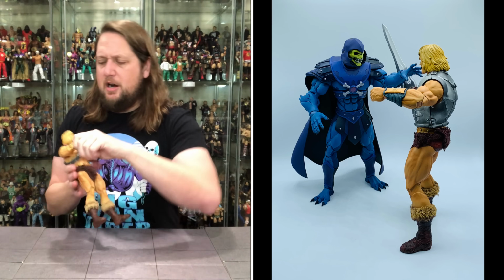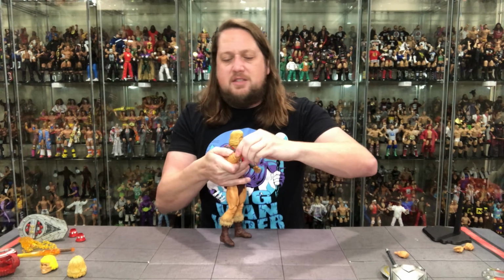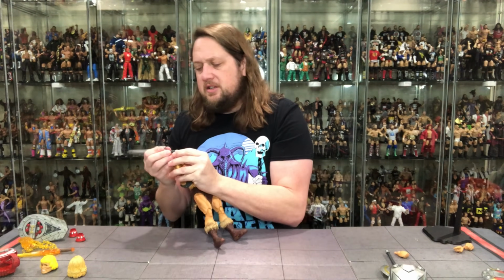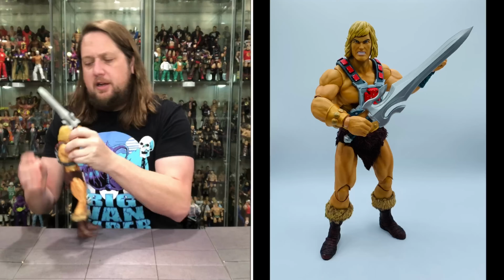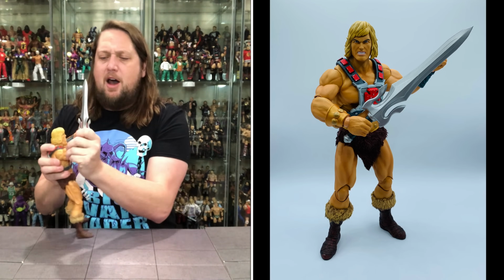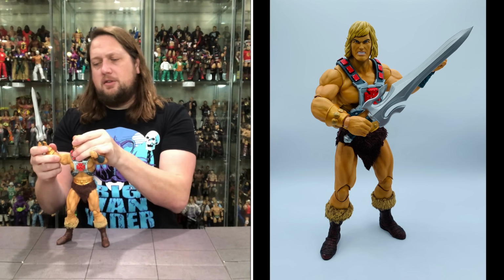But I've got to say, very, very cool right here. Really do like this one. Like the hands. Ease of use, a pull and plug on the hands. Very similar to the head. Very easy to pull out. Very easy to move around. How easily does the sword fit in there? What do you know? You got some movement in the hands. Looks really, really good. Like that a whole lot. Got the old Sword of Power. Getting the old Pose of Doom. He does have the power, as we know. And you got even that little grip to the side there you can do to get the sword going all good there. So very, very cool.